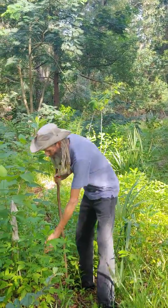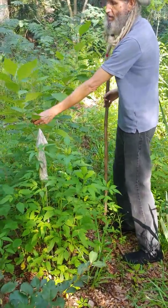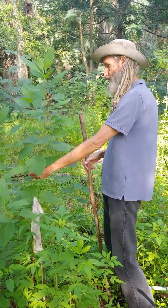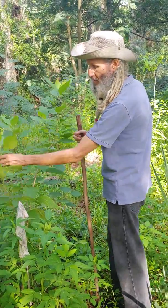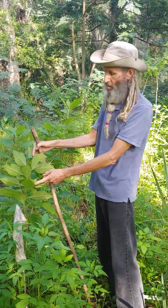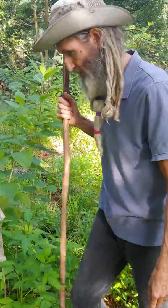I've got a native pawpaw planted right here. Of course, this is the Callicarpa americana, the beauty berry. This one is in the shade, so it's not going to have ripe fruit as soon as some of the others. They're in full sun. But we put these edible berries, which are native and natural and grow everywhere. Ubiquitous, I think, is the term. We put those in our smoothie. Yum. All right, let's walk this way.